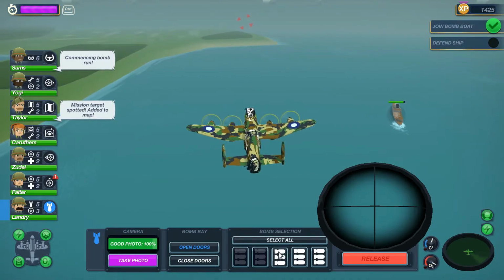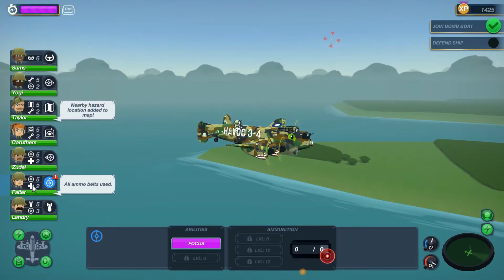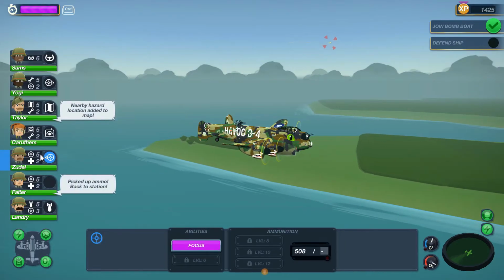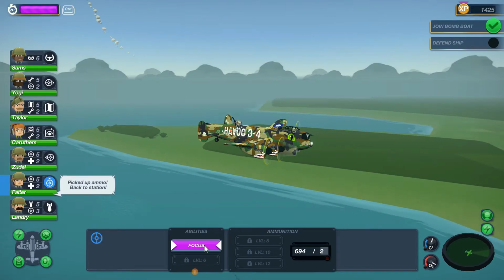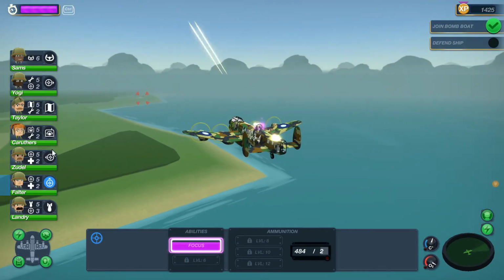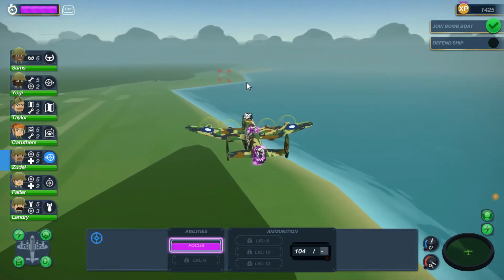Alright, we're on course. We have selected a stick of bombs to use. One of our gunners is out of ammo. Let's send him back for a resupply quickly. Alright, he's engaging, and since he's engaging, let's go ahead and use focus since it's available. Let's focus our tail gunner as well since he's firing.